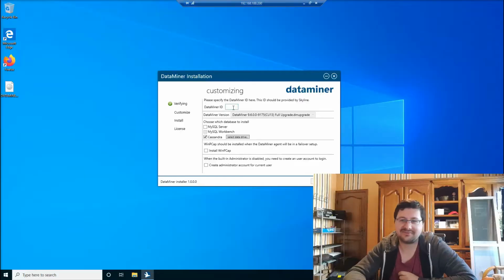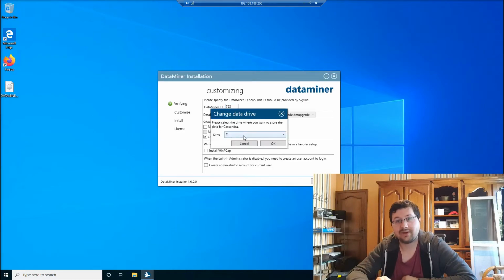So I just went back in time a little bit, deleted the virtual machine, and did everything again. Installed the Windows 10, installed everything, configured everything, and done it. Took half an hour of time. I figured better be safe than sorry, and I installed DataMiner with the correct DataMiner ID this time. So that's currently where I'm at.